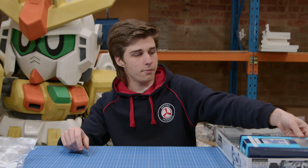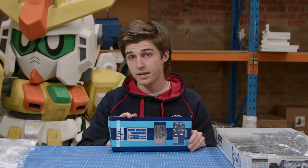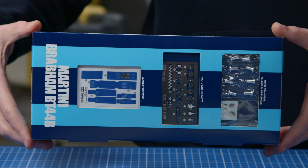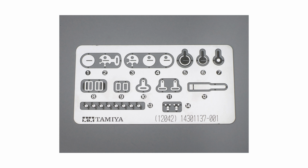Now we'll move on to some of the smaller components. It comes with cloth sticker for the seat belts, which is a really cool detail that Tamiya tend to include in their larger scale models, as well as some photo etch parts for seat belt buckles, etc., and a couple of aluminium parts for the engine as well.